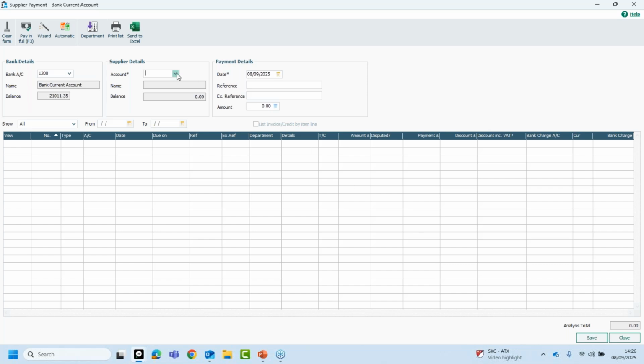Now, if I call that account back up, what we've now got is that reduced outstanding balance. So that payment on account has disappeared, and the outstanding balance against that particular invoice has now been reduced by the value of the payment we matched against it. So really quite straightforward to record transactions against your customers and suppliers with regard to the bank.